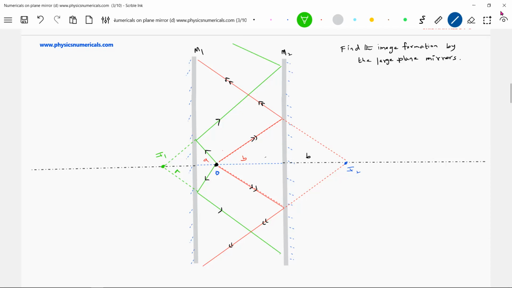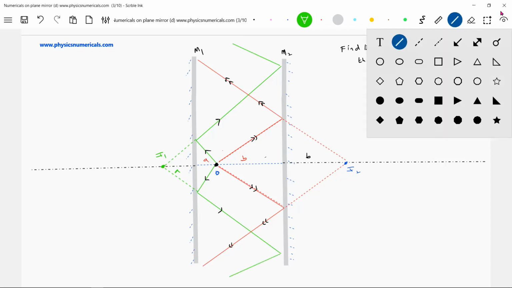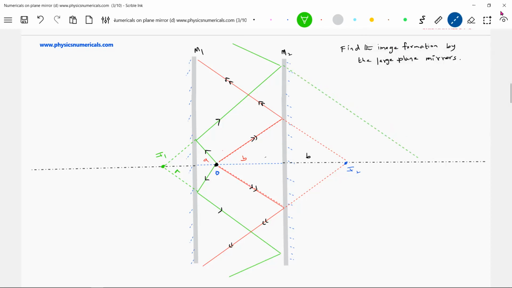Similarly, they will get reflected here. Now, if I extend this, so now you see, this will become 2a plus b.